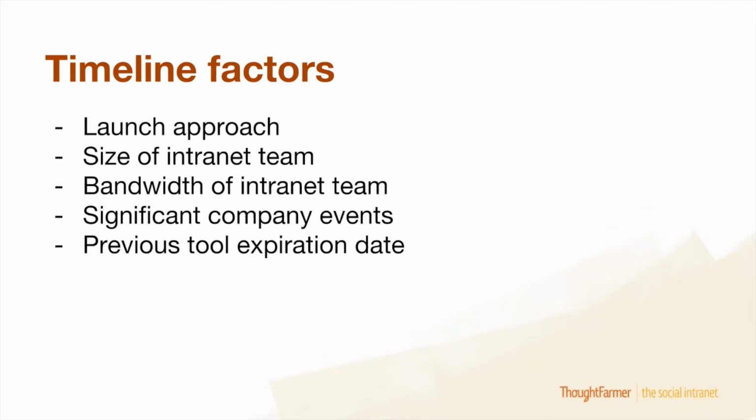Now, the fourth and fifth items here really have to do with your target launch date. The first one there, significant company events. Is there an important company event that you can tie your launch date to make it feel more organic? For example, we've seen some companies who chose to launch their intranet on a date that a merger was happening in the company, or on a day that the yearly town hall meeting was scheduled. Is there some sort of an important date that you can tie this into?